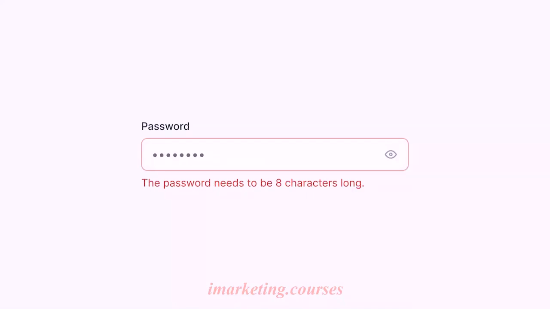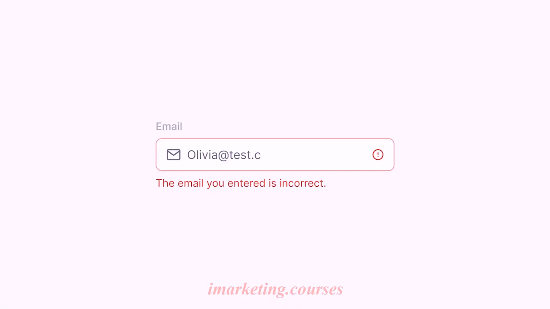In a password field, supporting text can be used to provide tips on how to create a strong password. In a phone number field, supporting text can be used to provide the required country code or to indicate the expected format. Supporting text can also be used to provide feedback on the entered data. For example, if the entered data is invalid or incomplete, supporting text can be used to display an error message or a suggestion to correct the data.